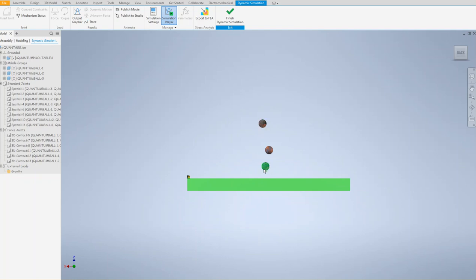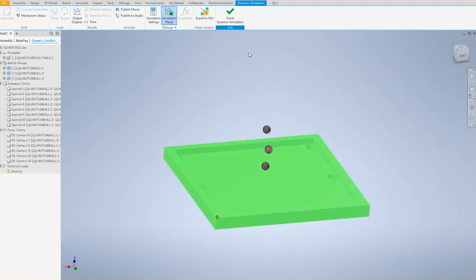The center ball is right at almost a little bit center, about 100 millimeters or so above the top of the table. The second one is also about twice as high, and the third ball is four times as high. And I have to design that. I'm just going to go to simulation setting and then play.